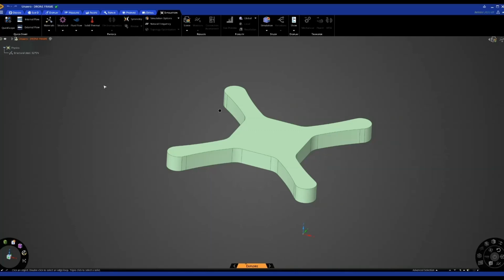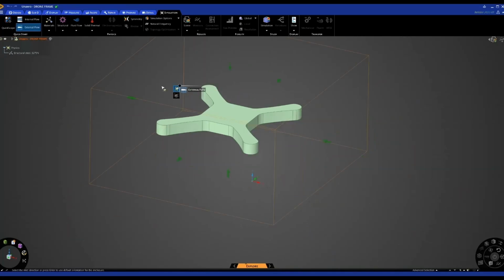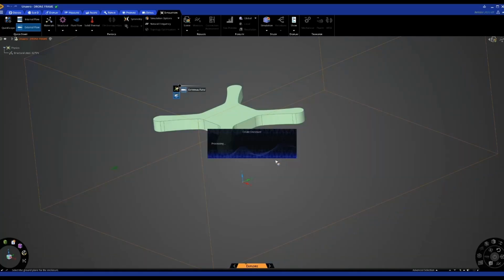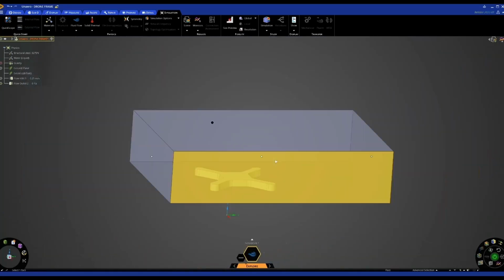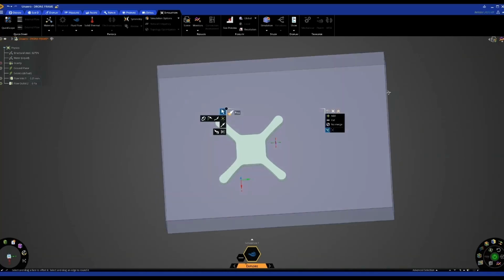So very easy to set this up within Discovery. We can use our quick start guide. We're going to be doing an external flow. We can choose our direction. So I'm going to say that's the front. And then we can choose a ground plane. We can modify this as well in a second. So this basically creates a sort of wind tunnel, which we can resize. This is just a default size.